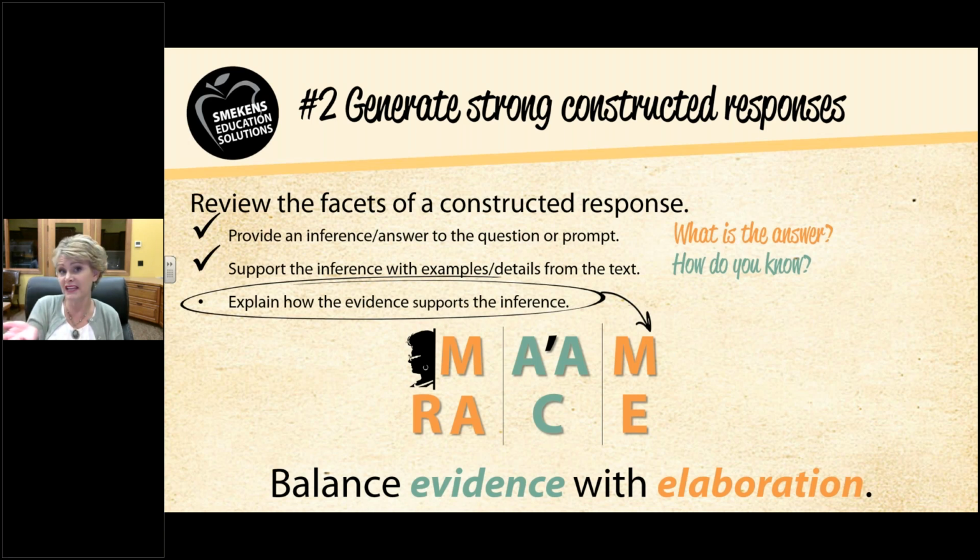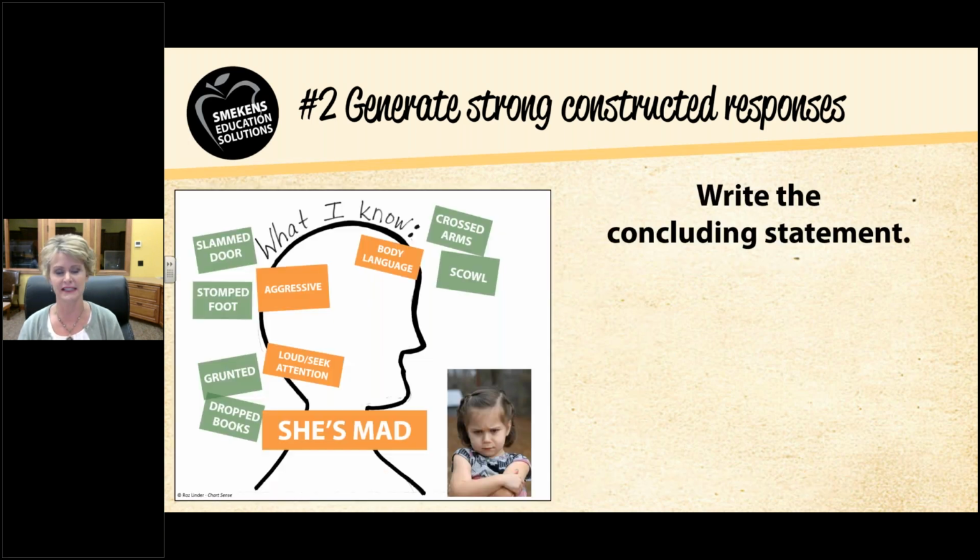Too much author evidence? Nope. Then you're just regurgitating. You're just summarizing. You're not really synthesizing. Too much off on your own thinking, not enough support? Yeah, that's not good either. We need a balance of green and orange. Are you seeing a potential here for color coding student responses when you're working on constructed responses? Have them change the sentence colors, use different color pens, different color fonts, do something to really emphasize this balance.